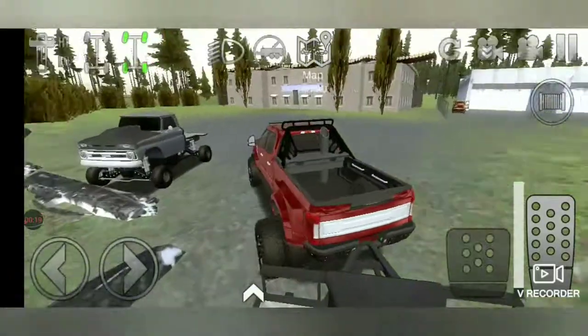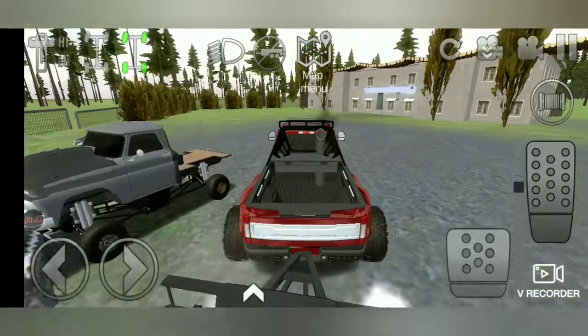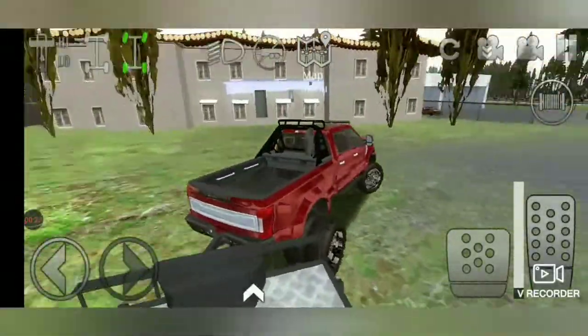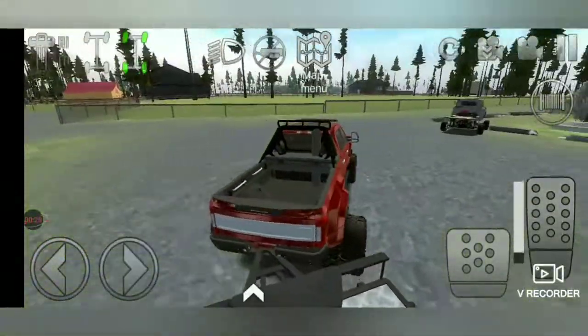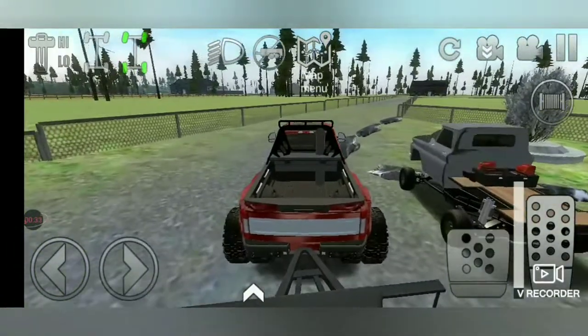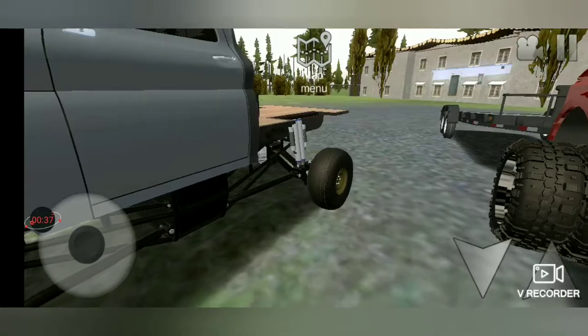Here's the mud truck. Y'all see it perfectly fine. She's perfect. She's clean. She's an old rebuilt engine. I'm gonna drive around the block one time just to make sure she's alright. I already paid $25K because of the suspension, and that's only why. Hold up, let me get inside of the truck real fast.